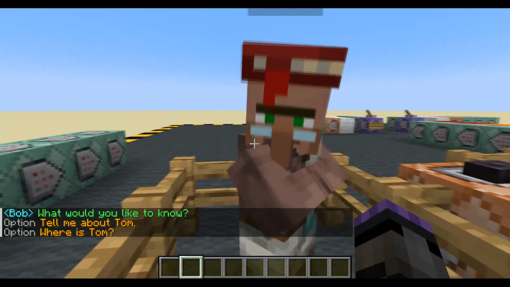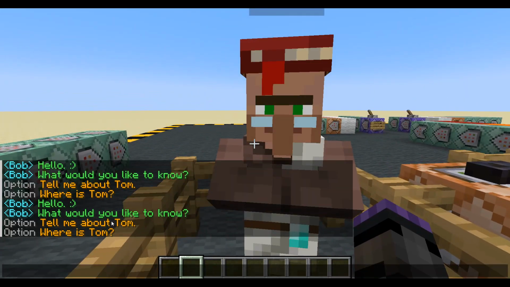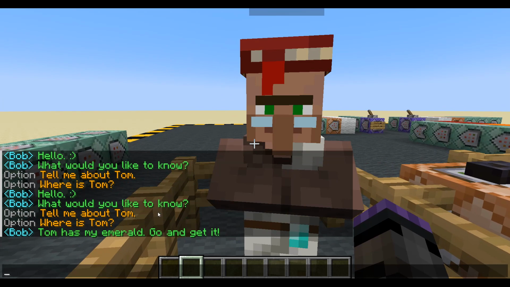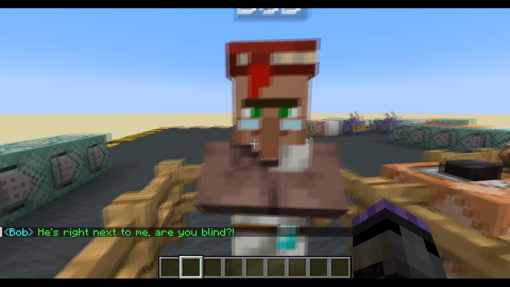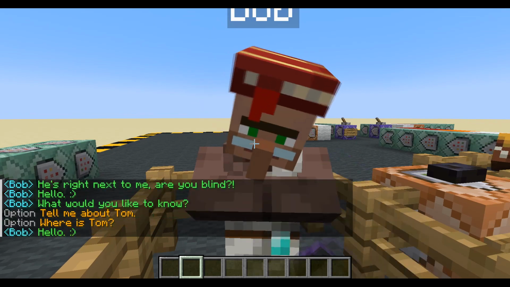Okay, so Bob, tell me something. Tell me about Tom. Tom has my emerald. Go and get it. Well, that's a bit rude. Okay, well, where is Tom? He's right next to me. Are you blind? Okay, sorry, right. And now he's going to just keep cycling through these until we go off.